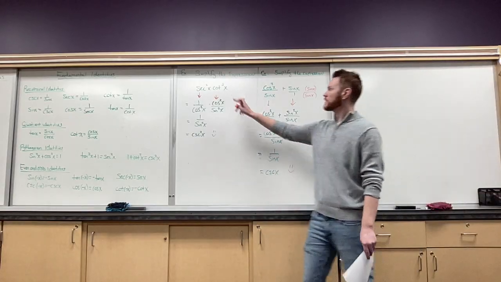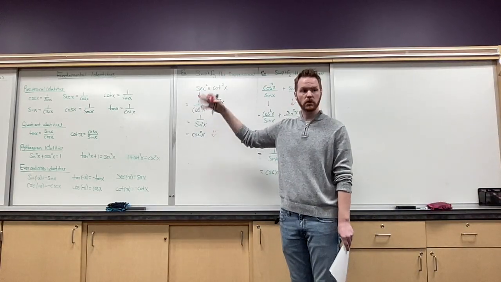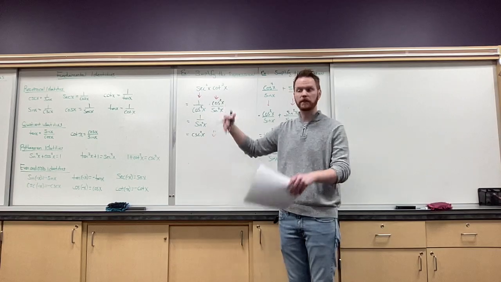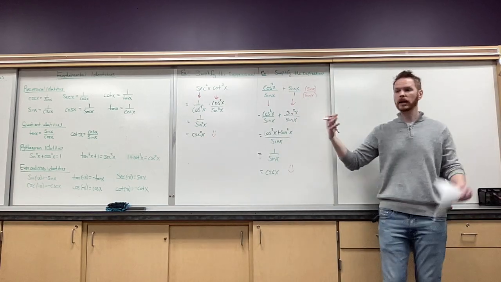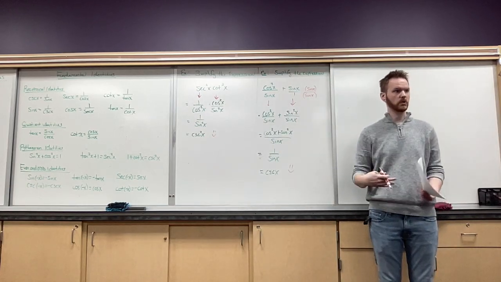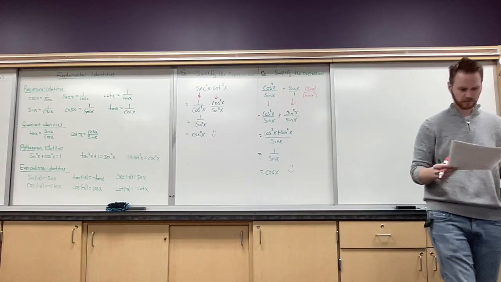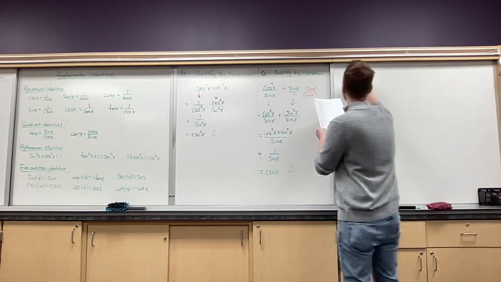So, approaching these problems, a couple things. First, if you see something like this where you can use a quotient identity, do that. Rewrite them, see if it simplifies. If you have fractions, you want to try and combine them into one fraction and then simplify using those properties. Okay? All right, let's try another one.